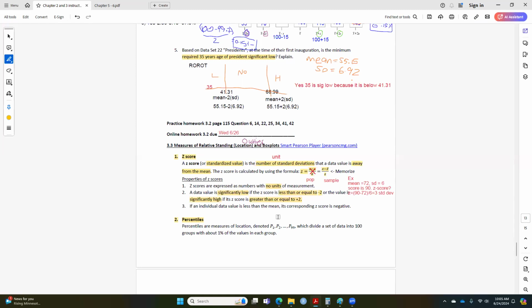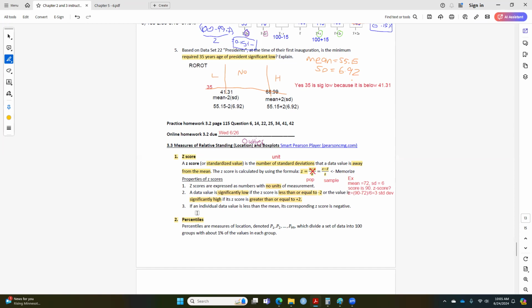So again, we use -2 and 2 due to the rule we just did in 3.2. The rule where we use plus or minus 2, whereas the 2 stands for the 2 z-score. That is the cutoff value to figure out the low and the high outliers. So we're going to use the same thing here.